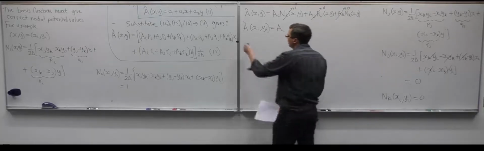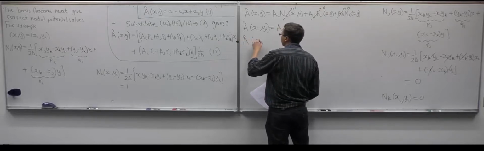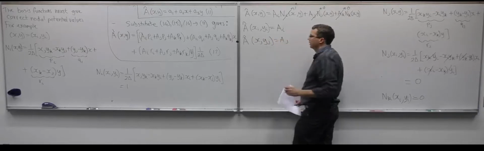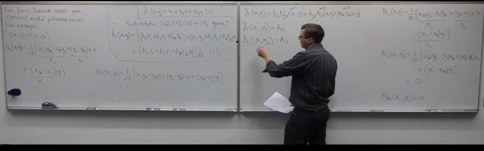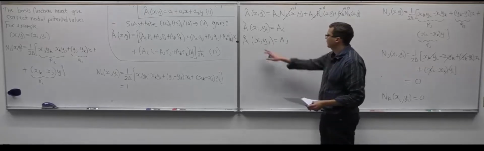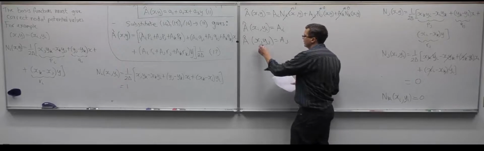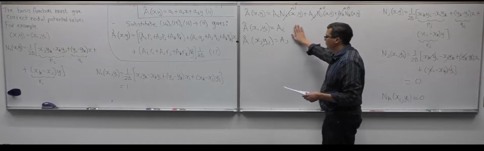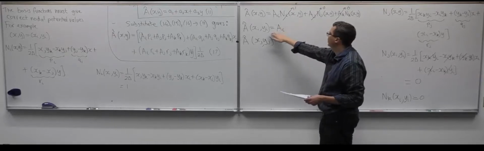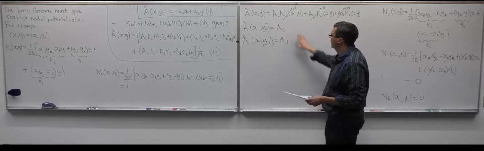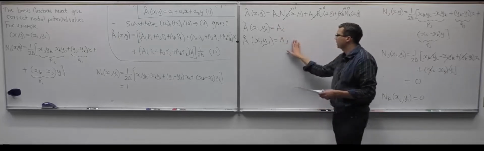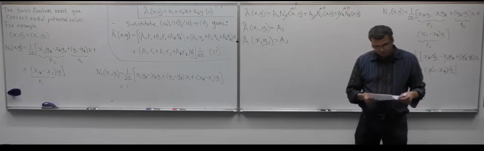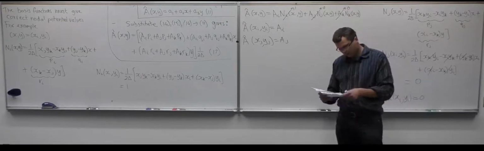And so then we should also, if we substitute xj, yj into the trial function, we better get out aj, and similarly for ak. If we substitute xk, yk in, we better get out ak. So I've shown that for xi, yi, the trial function is satisfied, and it is similarly the case for xj and yj, and also for k. Okay. So I'll stop there, and then we'll carry on in a minute.